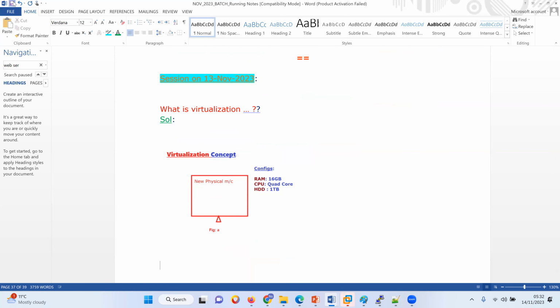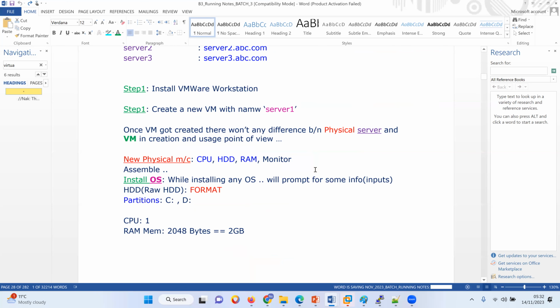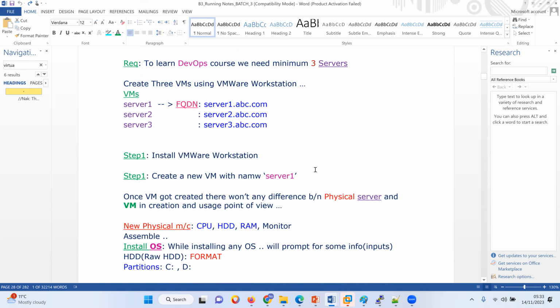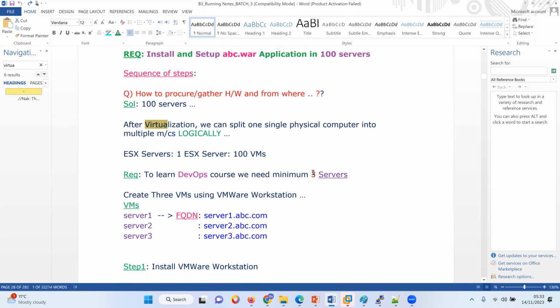Now, let me write the theory for you guys. After virtualization, you can split one single physical computer into multiple VMs logically. VMs are nothing but servers.